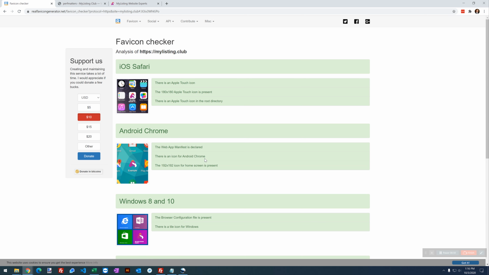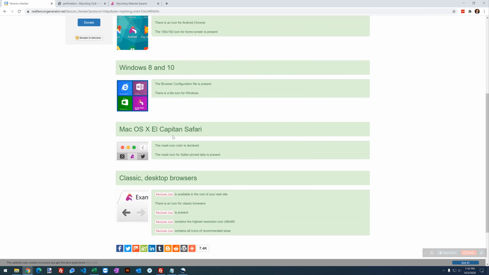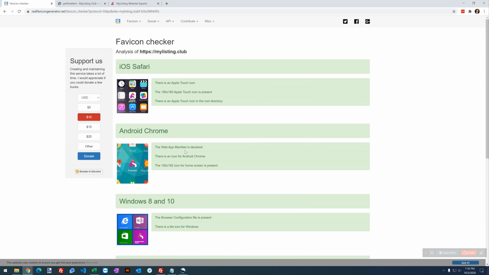If you ever see that some of these or all of these are red after you've gone through these steps, all you got to do is just clear your browser cache, clear your website cache, and then if you have a CDN like Cloudflare, clear that. Essentially just clear all of your caching out and rerun the test, and they should all come back green.